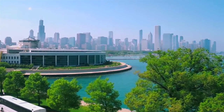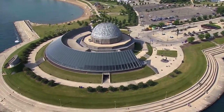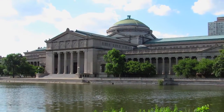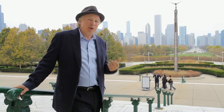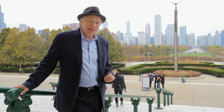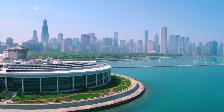Chicago may be called the second city, but it reigns supreme when it comes to museums. There are so many great exhibitions here it's an embarrassment of riches. History may be representational while time is abstract, yet both are on full display here, satisfying so many of our curiosities. So let us share with you but a sampling of the intense and pleasurable experiences to be found here in the first city of Chicago.